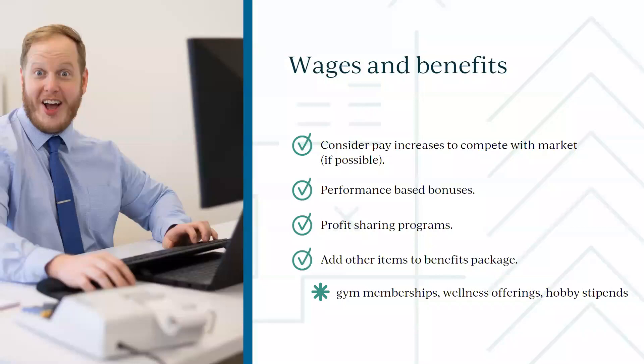If you're in the employee-owned business model, you need the right culture to go along with it — if employees are quote-unquote owners, you kind of have to treat them that way. Don't forget about fringe benefits either. What's important to your employees? Is it a wellness stipend or gym membership? Expense reimbursements? Think outside the box and get creative with those things.